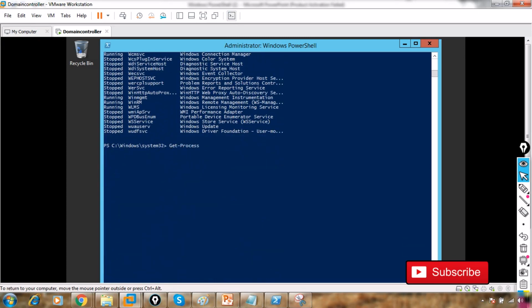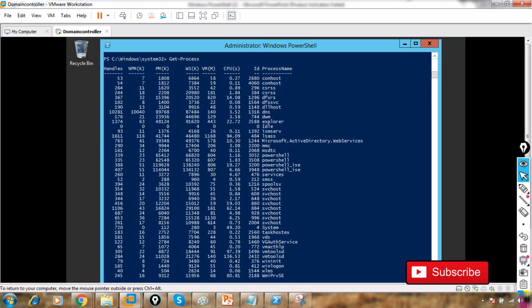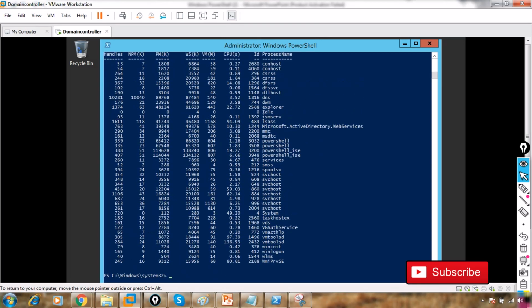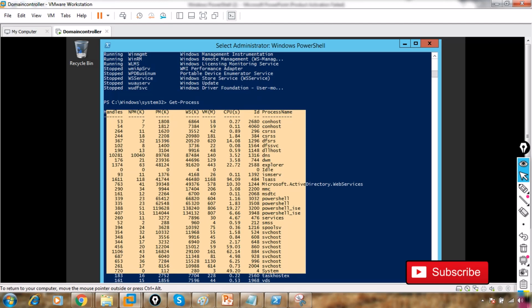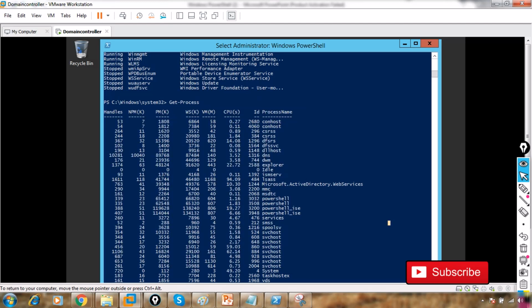Get-Process is one more command which will get all the processes running on my machine. I'm typing a command and getting an output instantaneously on my console, which is why we call this an interactive console. You interact with this console whenever you need, give a command, and get the output back.